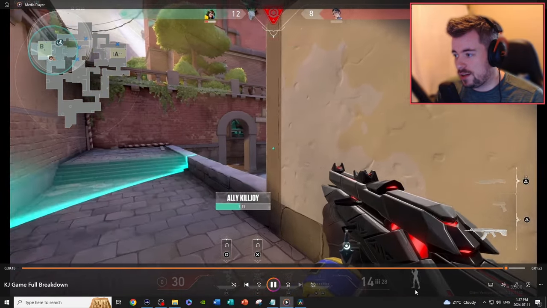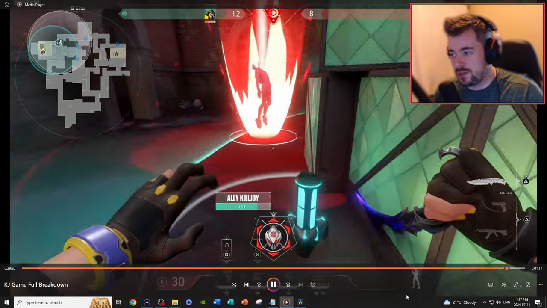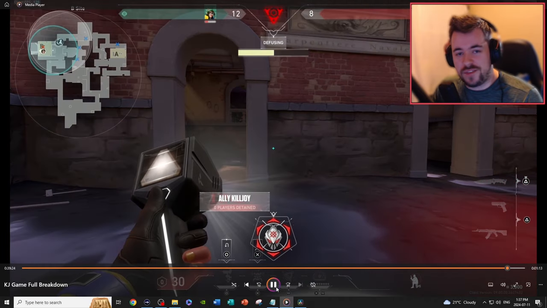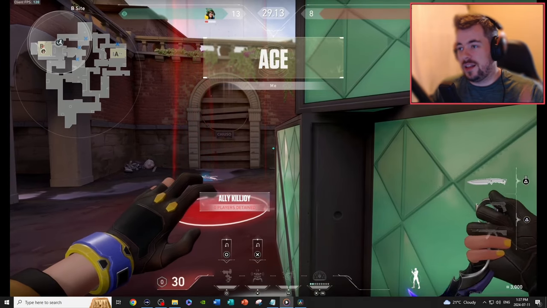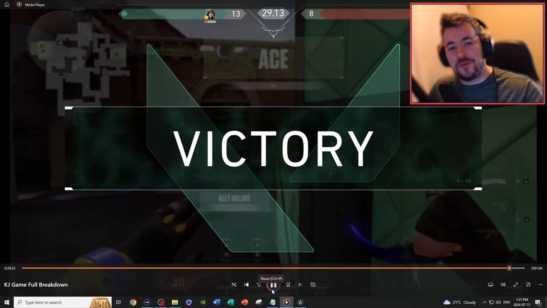I didn't want to overheat here because I wanted to make sure he was in the middle of a gunfight, shooting my Killjoy stuff. And then he wasn't facing me. Easy pickings. And that's a nice little 6k ace to finish off, to help my team win the game.